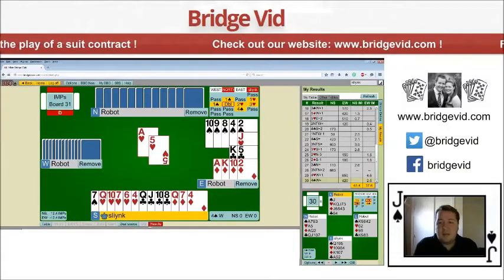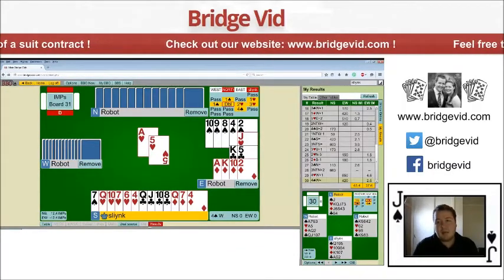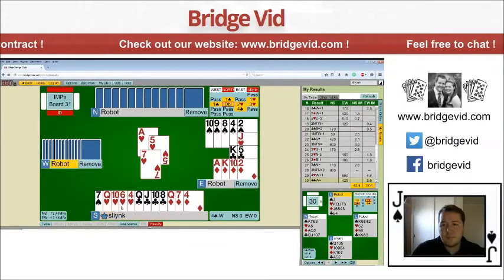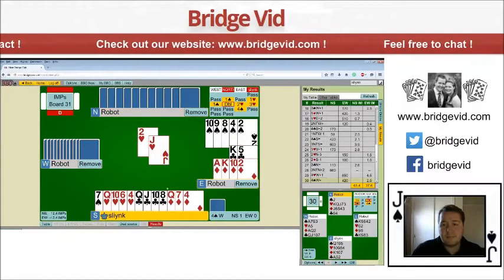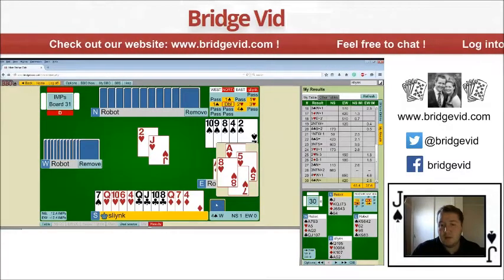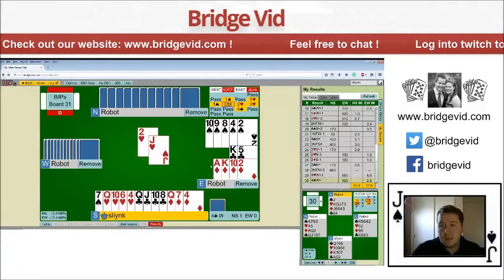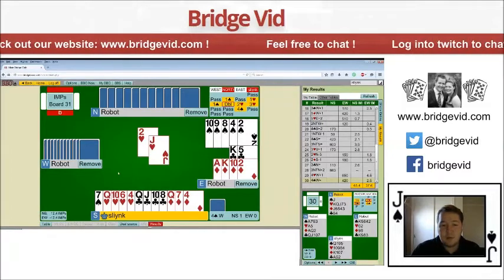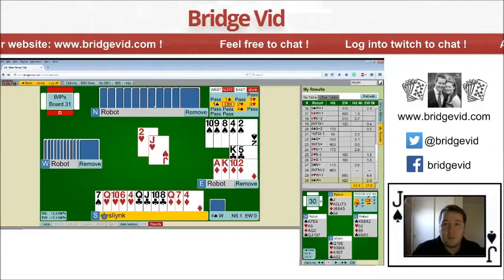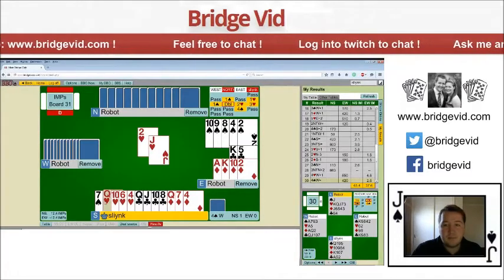What do we know from the lead? It looks like my partner's got Ace, King, x of Hearts. Every now and then they might lead the ace from Ace, nothing. Final question is, how many high card points do the missing hands have? I had 7 and East had 11, so between us we had 18, so there's 22 missing points, of which my partner's got opening strength, so they've got at least 12, so West has at most 10 points.